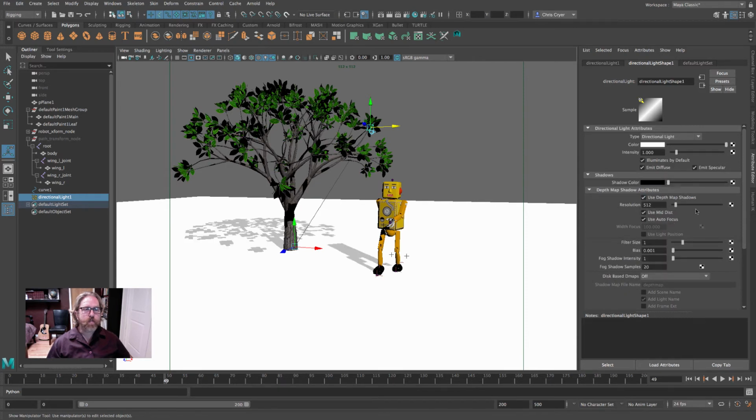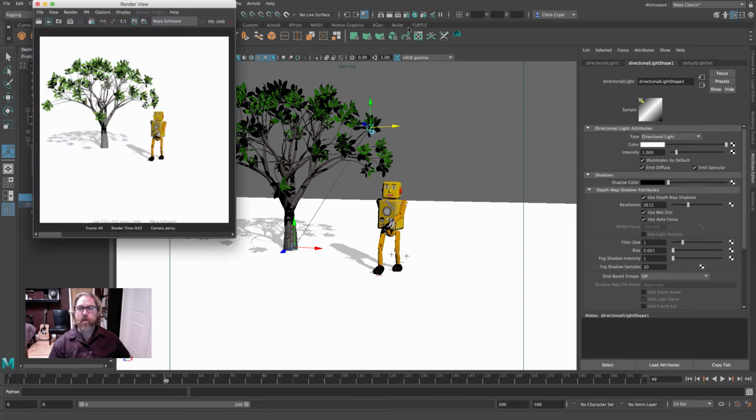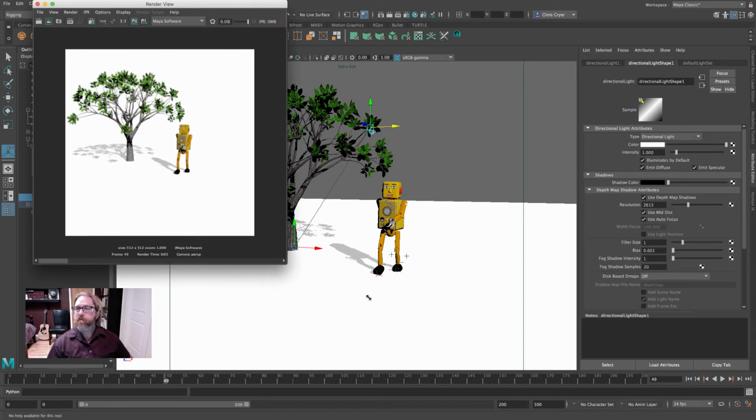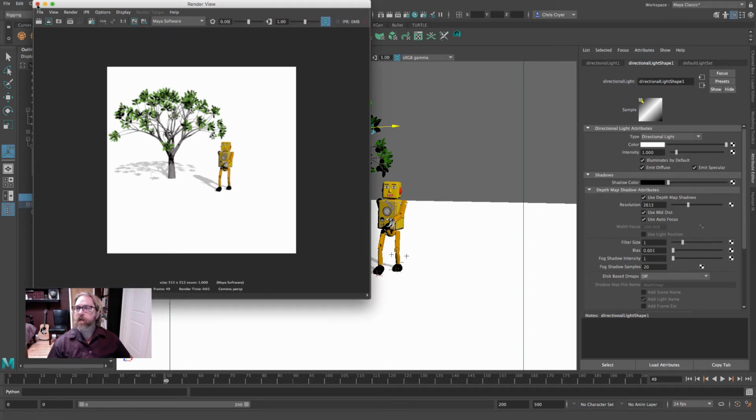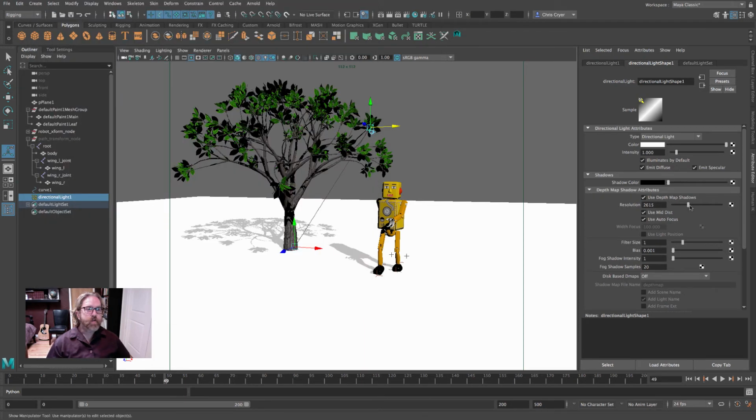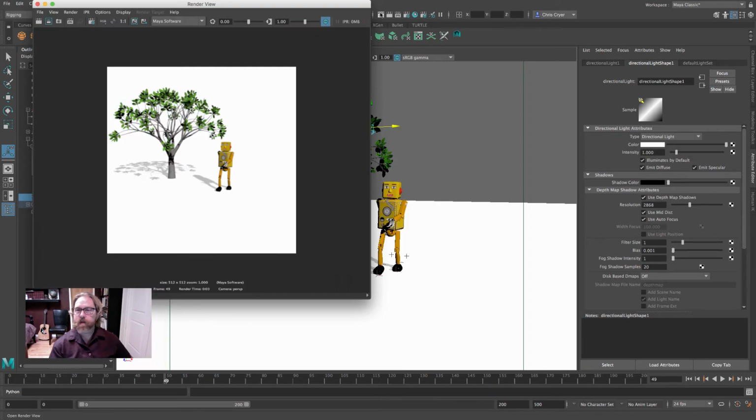We're going to use depth map shadows. And I do want to increase the resolution. And if you want to soften the edge, you can increase the filter size. Now I'm going to leave this low just as I experiment here with overall intensities. And so there is our robot and a tree, some vegetation, and that's actually fine. So when you go to render it, you can crank that up and crank that filter size up. It's going to slow down your render time, but just as you're experimenting, you want to keep these low. So I'll keep them low for now until we're done.